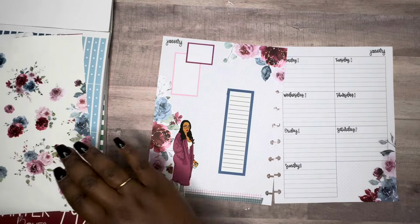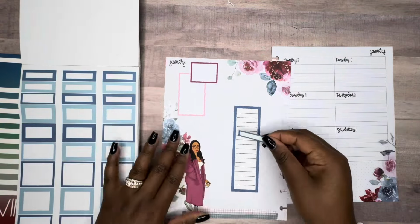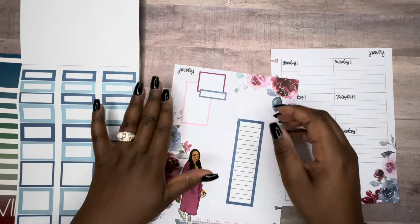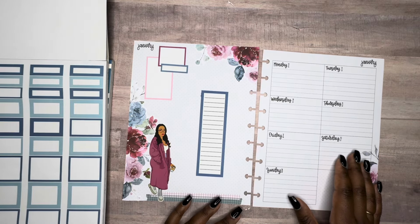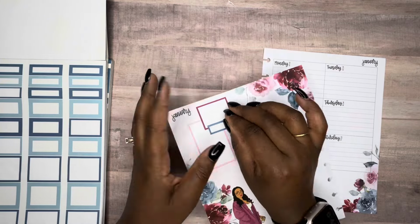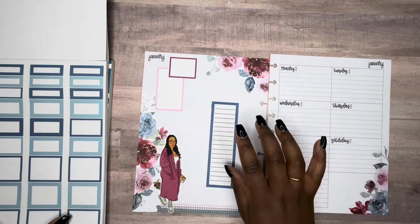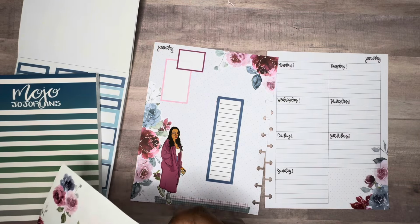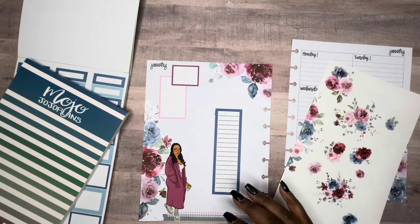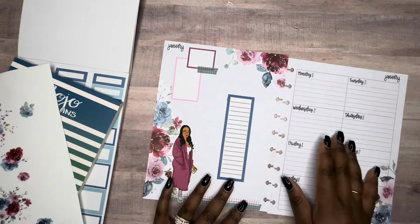Okay. And then maybe just for giggles, we'll add in this. Maybe that's doing too much. There we go. Okay, maybe I should add the pink over here then. Maybe that's what it is. Oh, that came from this sticker book. Or I could add washi up here. Like that won't kill it. Okay, that's it. The washi did it. Added in the extra little pop of color.